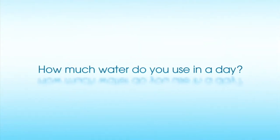How much water do you use in a day? How much water do I personally use in a day? I'm trying to do the math in my head here. Not a lot, I don't think. Probably a lot. I really don't know. This is a shot in the dark, but 200 gallons. 45 gallons. Probably closer to... 100 gallons. 100 gallons. 10 gallons. 1,000 gallons. I'd be lucky to use a gallon, I think.